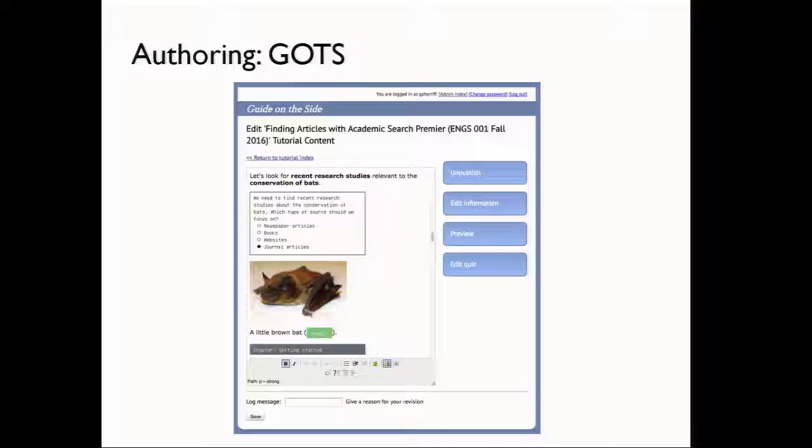On the question of authoring, we found comparing Guide on the Side and LibWizard directly quite challenging because they have very different models for composing a tutorial. This is the Guide on the Side editor. As you can see, it's a simple WYSIWYG interface with just 11 features, and there's no code view, which may seem limited to some. I find it works well for librarians who are less tech savvy and just happier working with a word processing style interface.